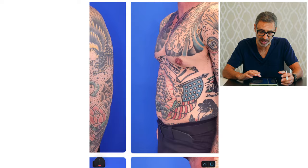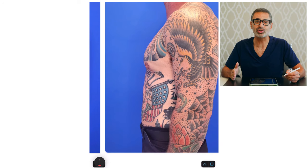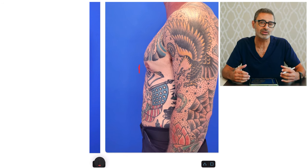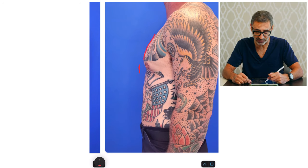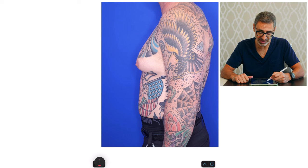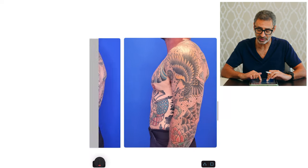Let me wrap this up with the side view. Initially in the before, his nipple was past his belly mark. Look at the after at six months out — it gets deprojected in. His nipple is now where it should be; it used to be way out there. I didn't do anything to the areolas — I didn't move them or change their position. Just by removing that tissue very meticulously, I was able to get everything to set back and deproject into a more natural position. You can now see just the shape of his chest. On the after, you can actually see a little bit of skin between his areola and the border of his pec, which means the nipple has projected back in to give him that more masculine chest shape.